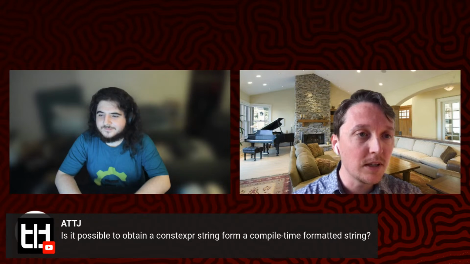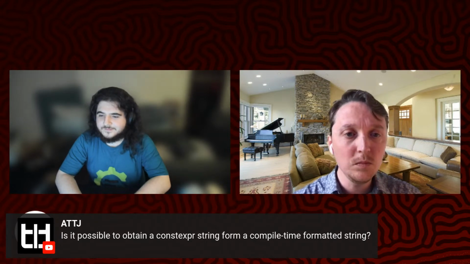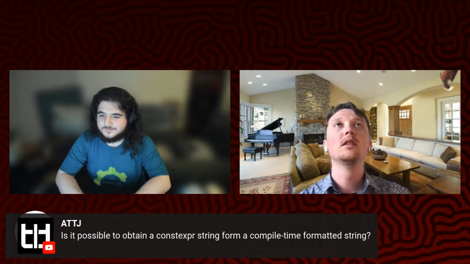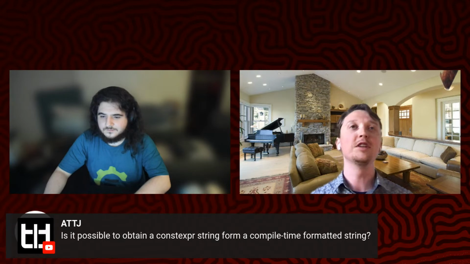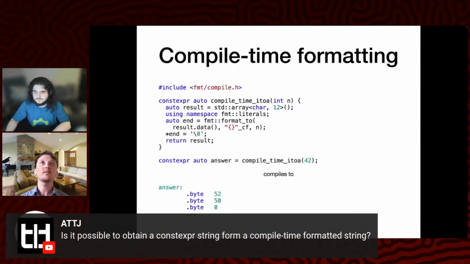Let me bring up the slide. Yeah, this one. This is not exactly a string. You can wrap this array in a string view, and it's kind of like a compile time string in a sense, but it's not the string.